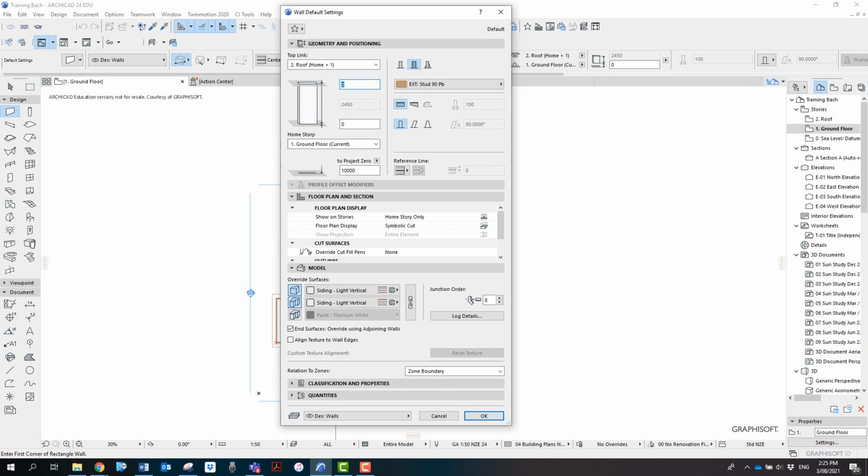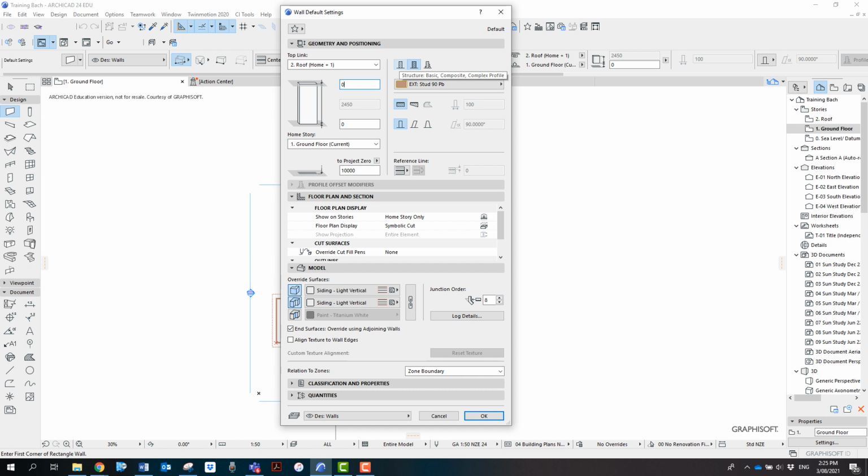And because you've only got one more story above, which is your roof, we're going to assume that you want it to go to meet the roof of your building, and that's why it's locked in there at 2450. You already know that if we have to trim walls to roofs, you can add some height to them by clicking here. So that one's okay. You can see project 0, we're 10 meters above it, and that's because our ground floor is 10 meters above that.